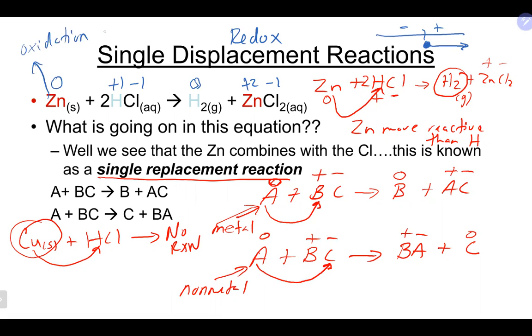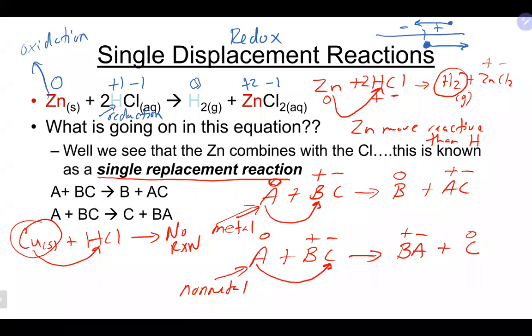It is actually the hydrogen here that is going through reduction. The hydrogen is starting at +1 and ending at 0. It's becoming more negative. How about the chloride? What is it doing? Is it changing? Chloride on the left is -1. Chloride on the right is -1. Did it change? It did not.